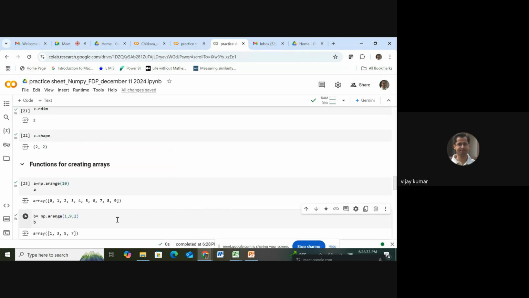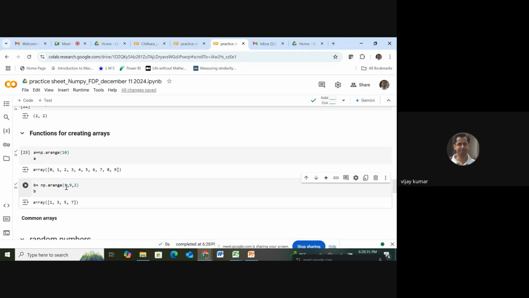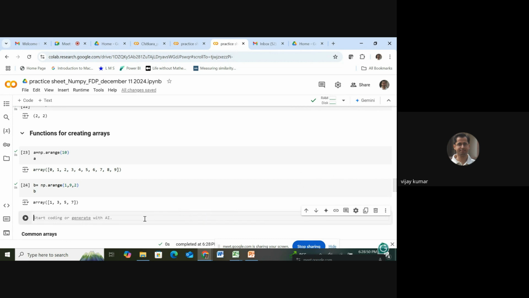Automatically it adjusts. It starts with 1 and with a difference of 2, it fixes up this array. One more function, np dot linspace, that we call lin space.